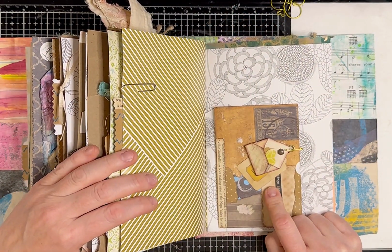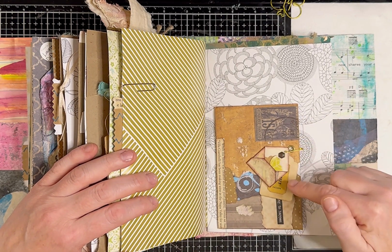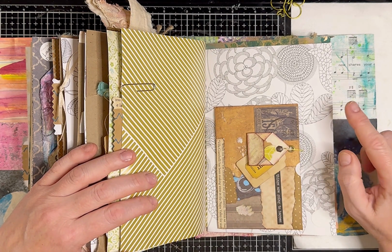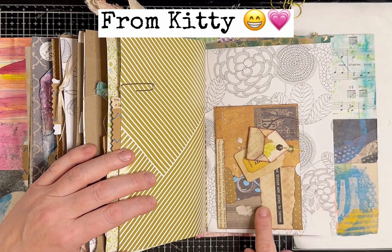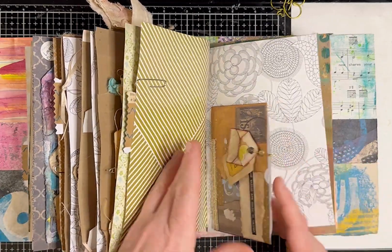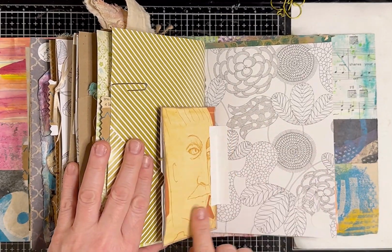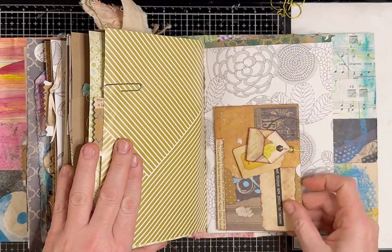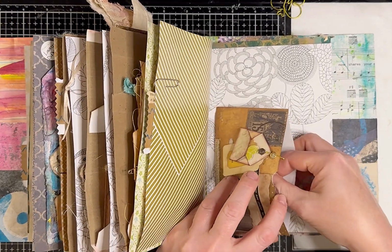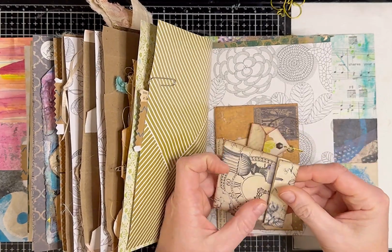Okay, so this one, I can't remember who it is from. I don't know if this is from Julia Ward or from Kitty. So I'm gonna have to find out who this is from. I had the little name thing, and it got lost in the shuffle here on my desk, and there's no name written on there. But I put a hinge here so I can see the back side of it also. I just thought it was really cute the way it was put together. And then there's a little matchbook thing in here.